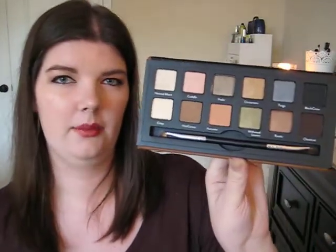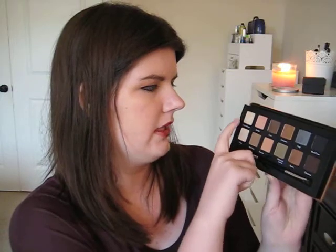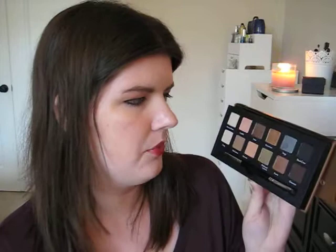Next, this is the Cargo palette, and it's actually going on sale I think either Wednesday or Thursday, but my Ulta had it on sale for $20 already. So even though it says a couple days out, go to Ulta and see if it's ringing up at $20 because that's what mine did. The palette is very pretty — I like it a lot. It's got Harvest Moon, which is a nice matte color; Cuddle, which has a little bit of shimmer; Frolic, which is a nice brownish color; Cinnamon, which is a goldish brown; Twigs, which is a nice blue color; and Black Crow, which is just a matte black.